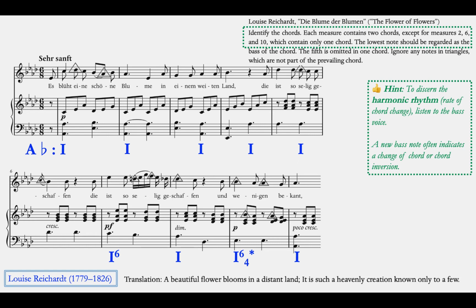For today we're going to label that 1-6-4, but I put an asterisk next to that because later on in the course we're going to learn a different way to think about that chord. If you're already familiar with the idea of cadential 6-4, we're going to learn later on in the course to analyze that a different way. Okay, how about the other harmonies? Take a look in the second half of measure 1. E-flat, B-flat, D-flat, G. What kind of chord is that? And do you see any other instances of the same harmony?